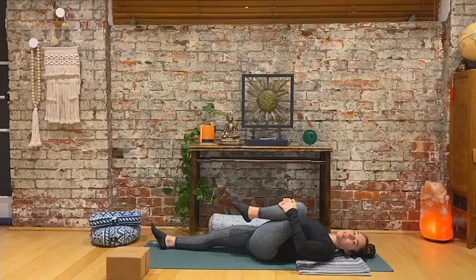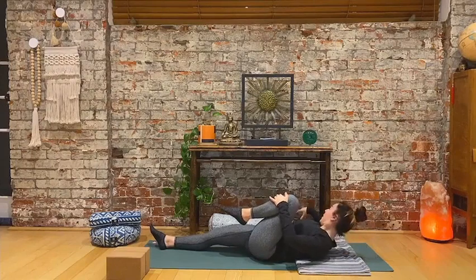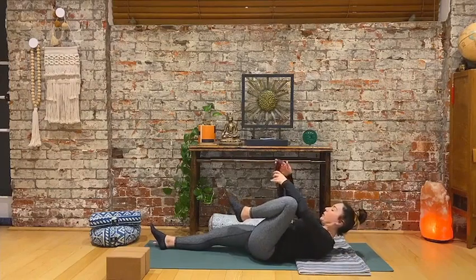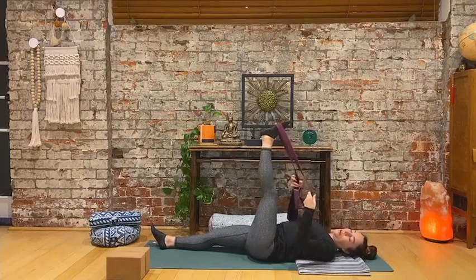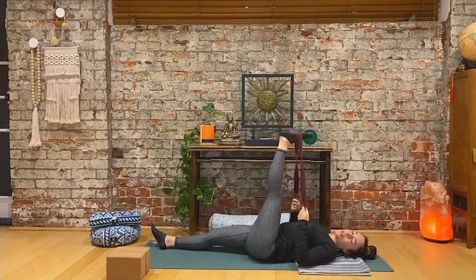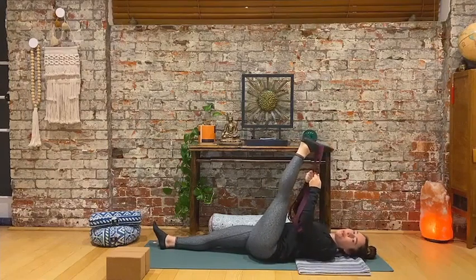Nice. We'll take our time to draw the hamstring stretch. Again, reaching for your yoga strap and then hooking it around the ball of your left foot, extending your left leg up to sky. If you're holding the belt, you might want to drop your shoulders and your elbows to the earth so that you're not straining to pull the leg into your body.